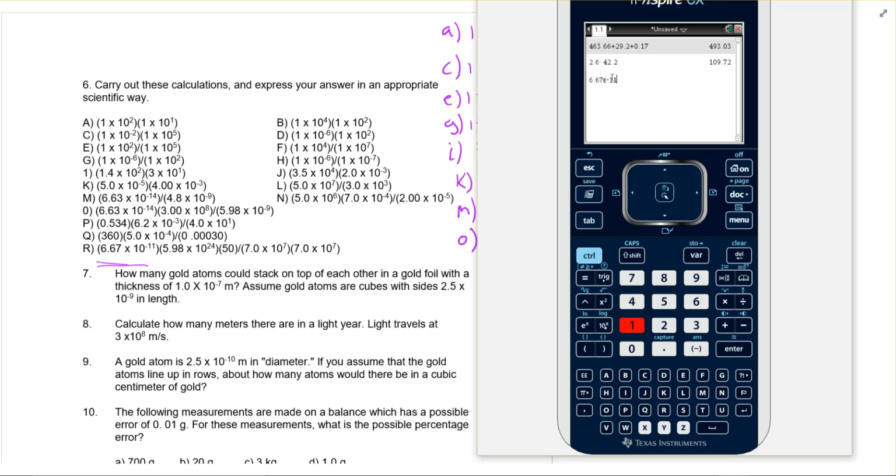What that might do is confuse your calculator about order of operations. So when you write it in your calculator like this with that capital E, your calculator knows that this whole thing is just one number, right? There's no chance of it getting confused. It knows that that's just some number that you put into your calculator. Okay, so that's my advice to you.